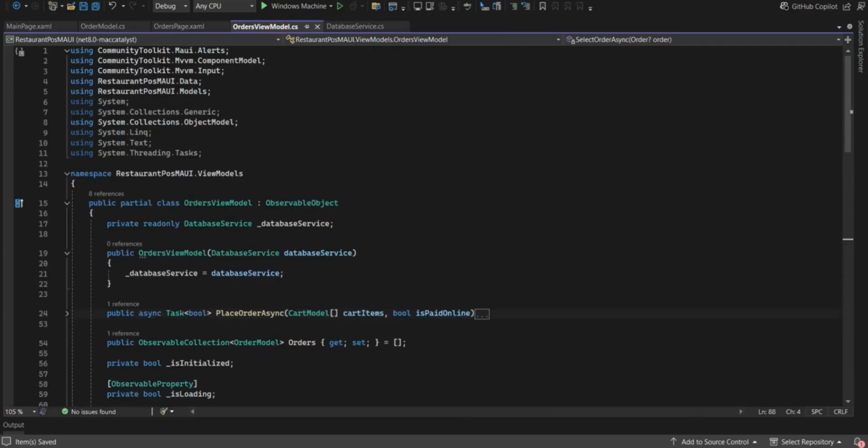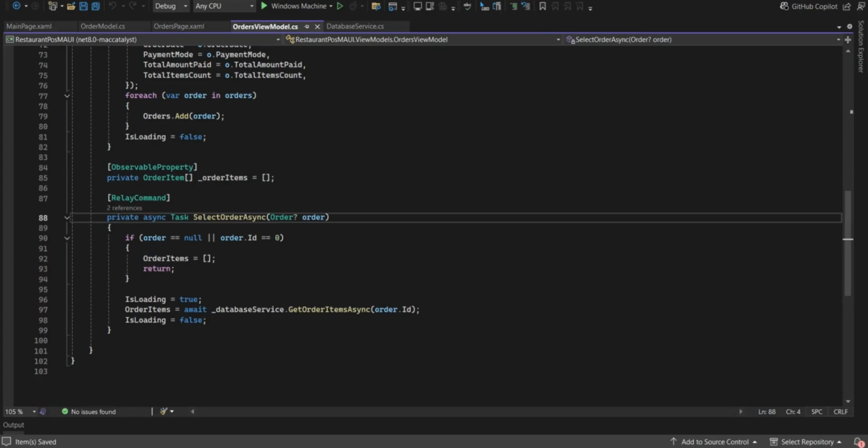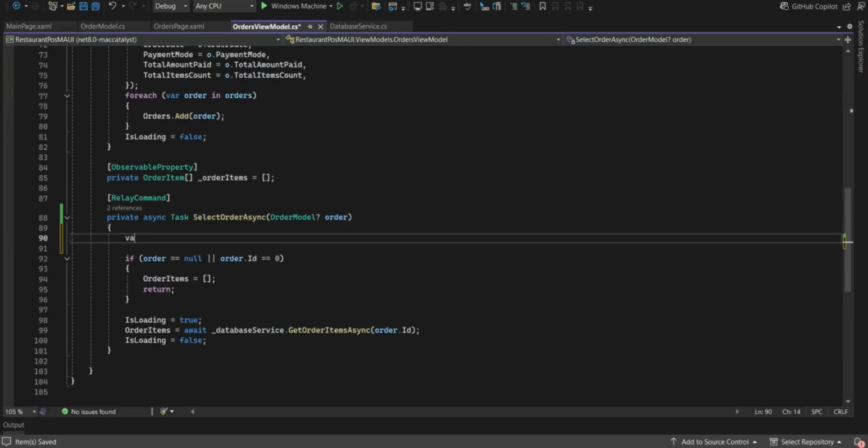So let's go here, and inside this, I'm just going to change my select order racing model here. Just going to make it model order. Inside this, I'm just going to make another condition for pre-selected orders.